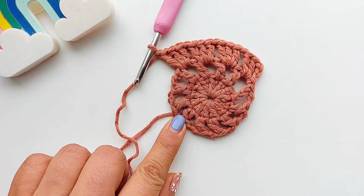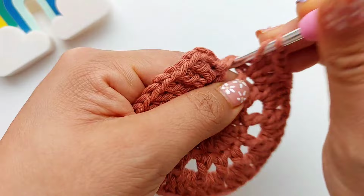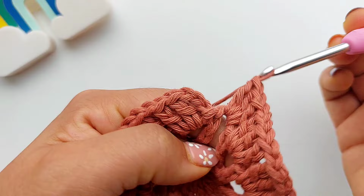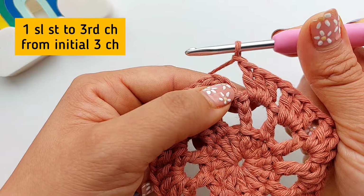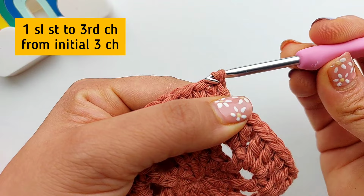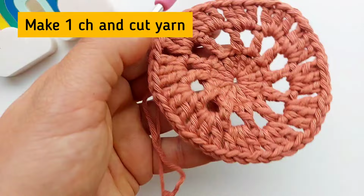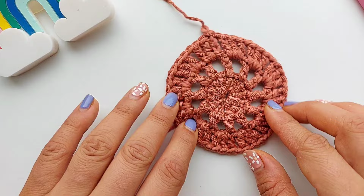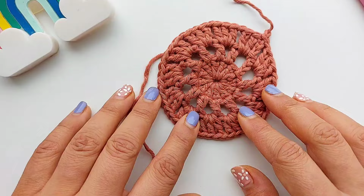I'm now almost at the end of the round. I only have to work one last space. So I'm working three double crochet all into the same space. I'm gonna make one chain, and to close the round, I'm gonna make one slip stitch into the third chain from the initial three chains. And I'm gonna make one chain to secure the yarn, and I'm gonna fasten off. So this is our third round completed. As you can see, we have three double crochet all into the same space, separated by one chain.